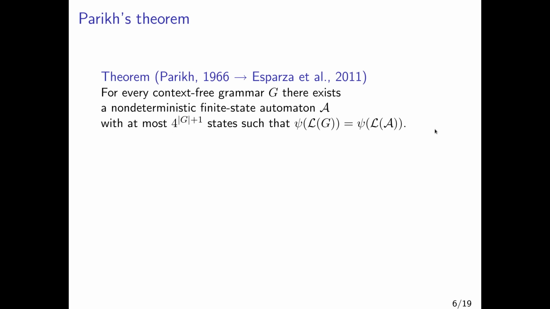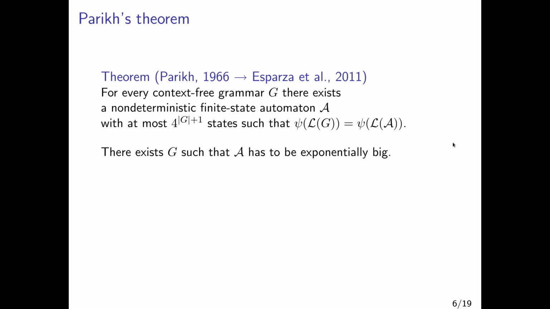So this is an exponential upper bound, but in fact you cannot do much better than that in general. If you have a doubling grammar that just has n simple non-terminals, you can find a grammar that generates an exponentially long word and only that word. And then if you want to construct an automaton that accepts exactly the same singleton language, this automaton must have to be exponentially big. So somehow the exponential here in the theorem, you can't really improve this to below exponential.